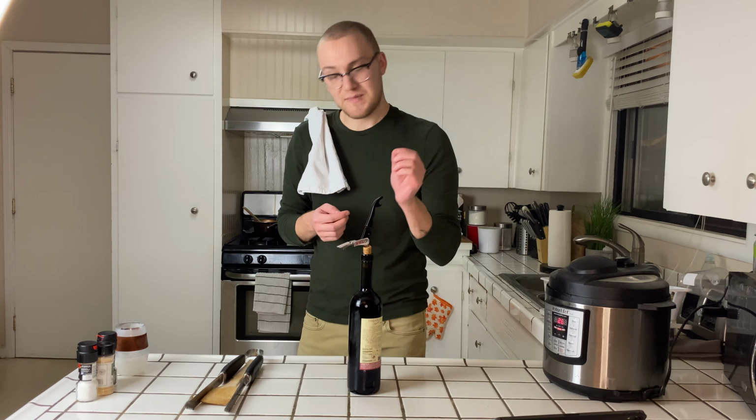Hold on. We're just gonna yank it out, hopefully. Nope. Oh, wait, hold on. Yes! I did it! This is the first time I've ever opened one without breaking the cork, even though it's all deformed. I did it! I just broke the bottle instead. Throw that away. Get some drink. Today has been a struggle.